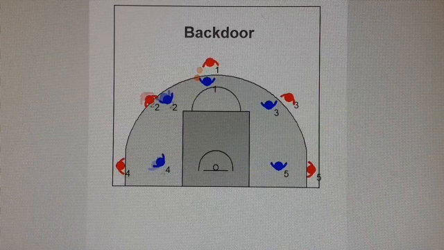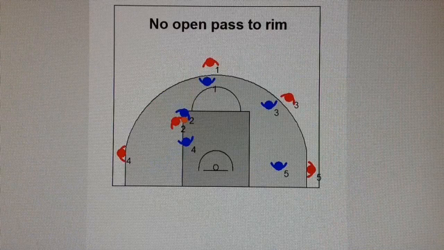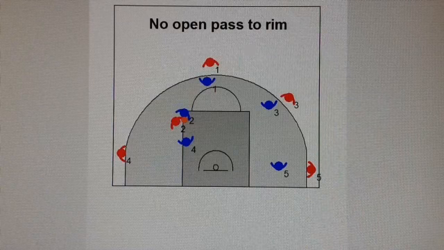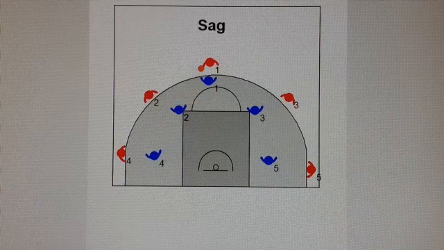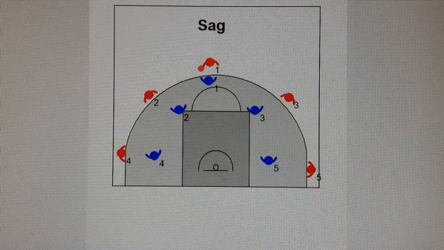One advantage is the backdoor pass. The problem is, a lot of times if help arrives, the only option, as we can see, is a pass to a perimeter player. There is usually no pass available to the rim. What a lot of teams do is they'll play sag against this type of offense, and when they sag, no backdoors are available. So how do we take advantage of this? What can we do to give the offense an advantage?